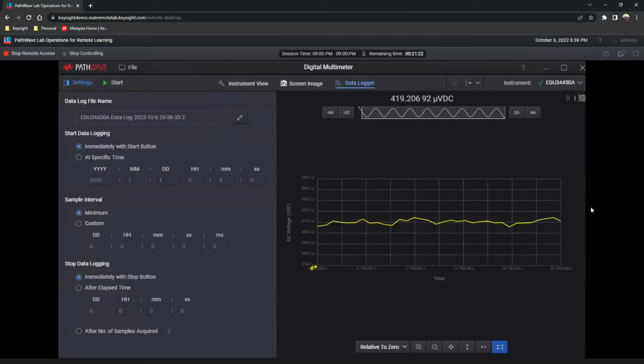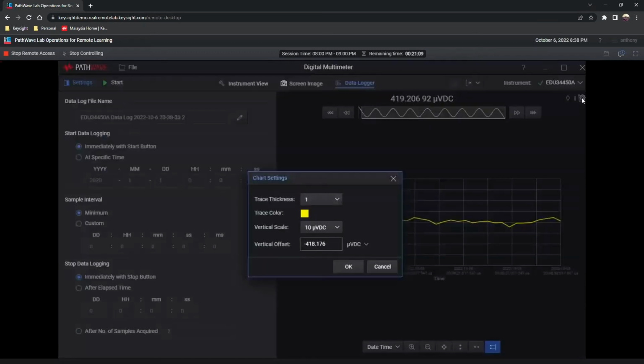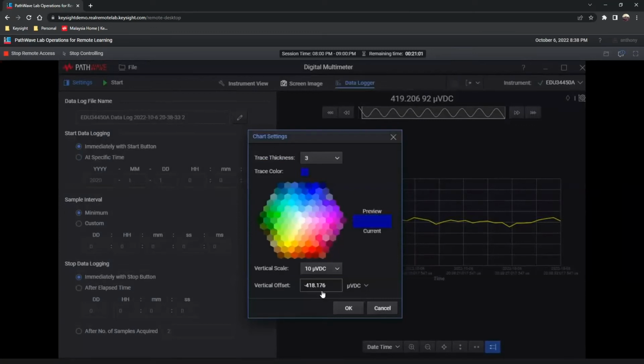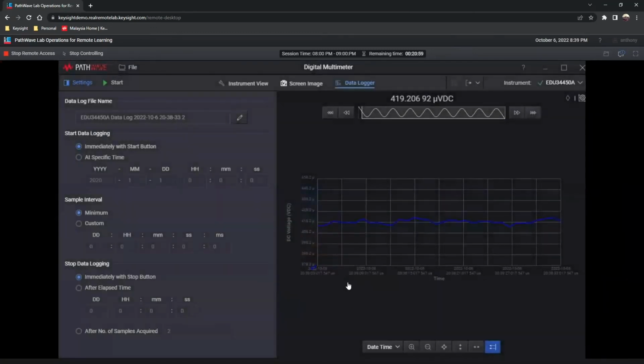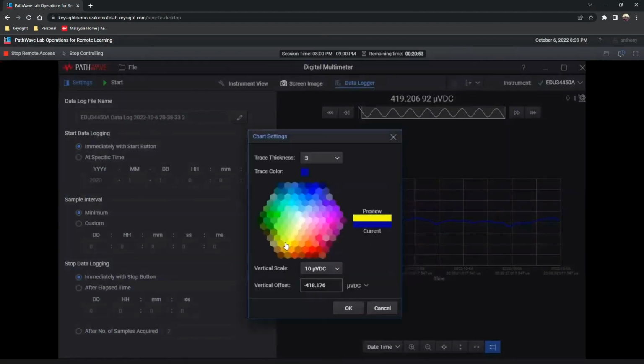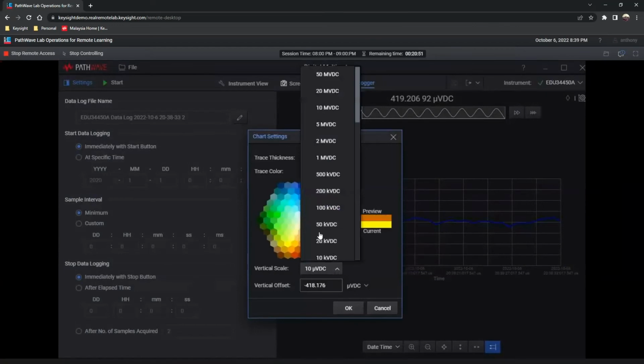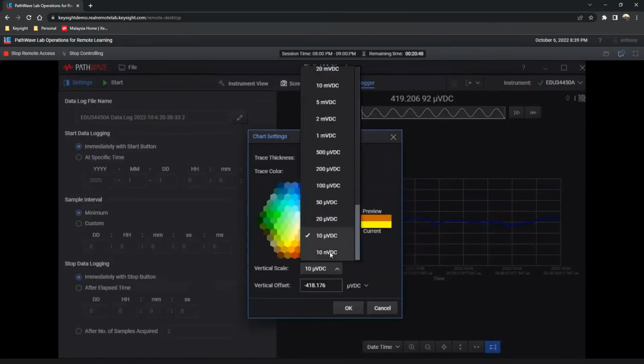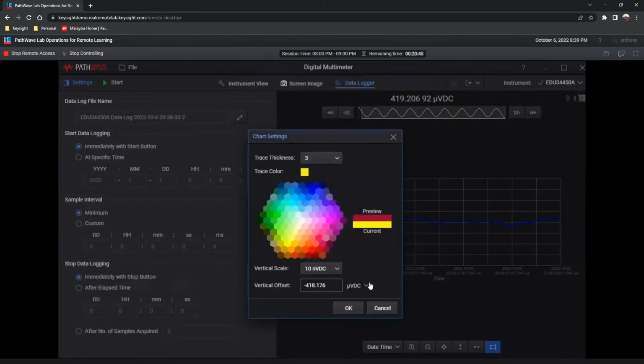So it immediately displays all, and it also allows you to display the date and time, and the different times. And from here, you also can change the graph setting, the thickness, or you can change the color. Okay, you can even change the color here, and you even can select the different scale.